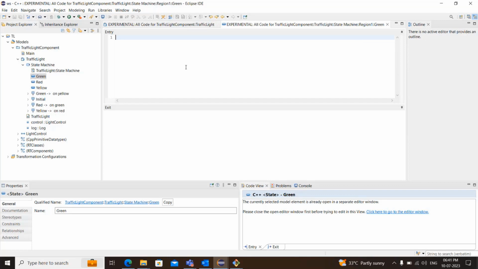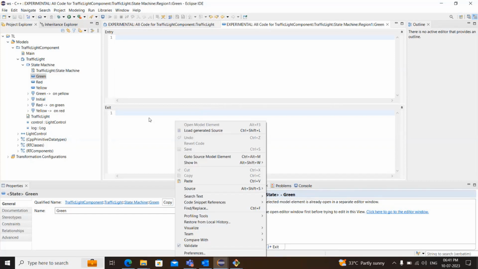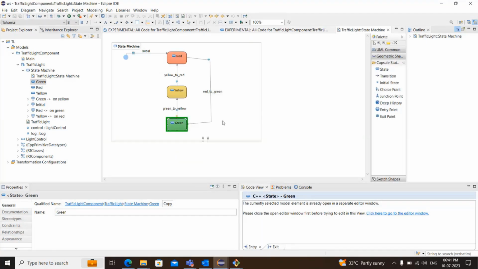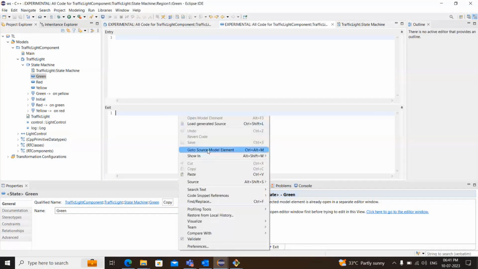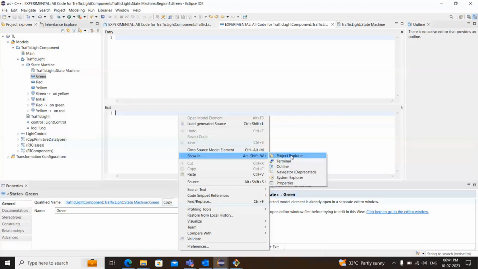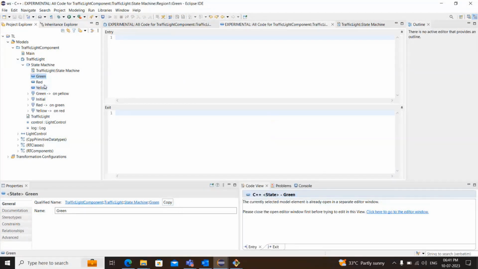Some commands we have made work now, like right click on the editor and go to source model element. Earlier it was not working, but now it works fine. Another command is show in project explorer, which also was not working.